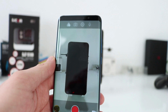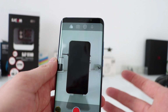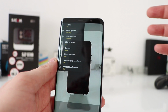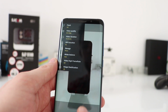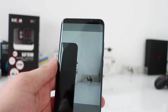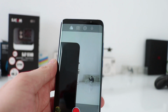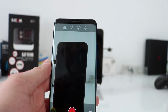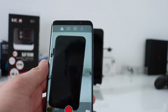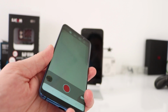Right, so I want to show you image stabilization, and it does something rather strange. At the moment, image stabilization is turned off, centrally looking straight at my Google Pixel. Now, if I turn image stabilization on, you can watch this live right here. You watch the pixel shift to the left. There you go. So it's zoomed in, it's cropped, and it's not central. So I have to move it to the left for it to get central on there. And in all honesty, it looks a little shaky and not very smooth at all.